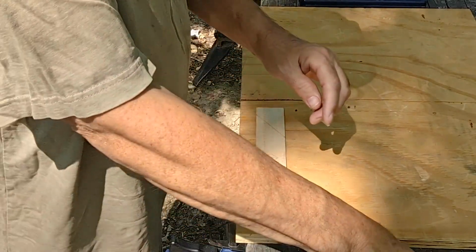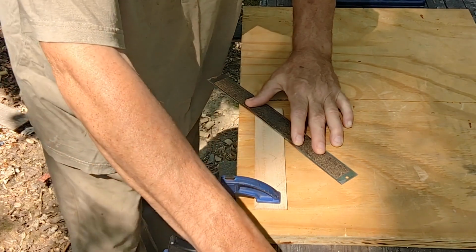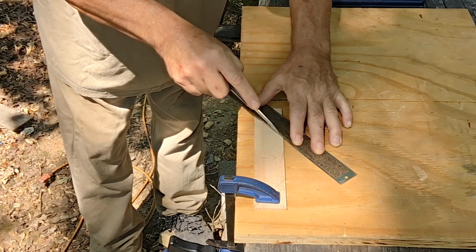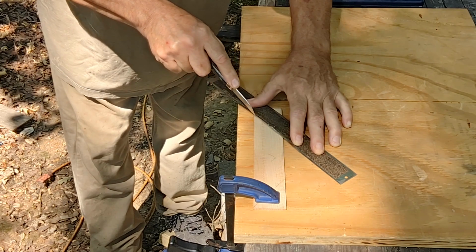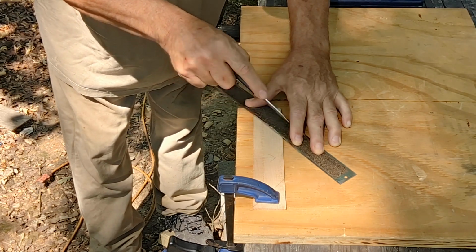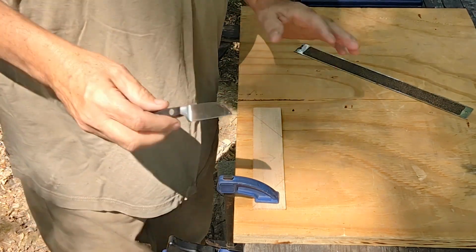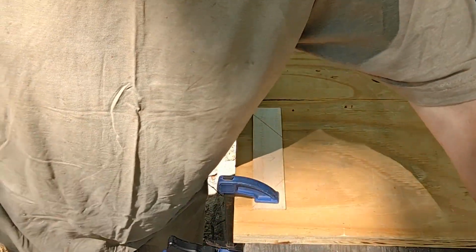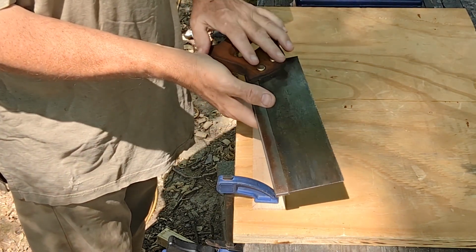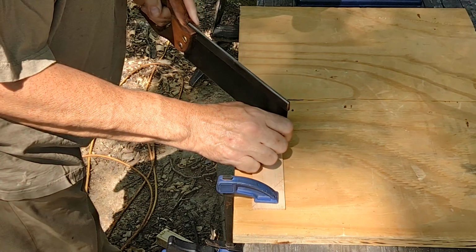So what I want to do, I want to take this and I want to take a marking knife. Gotta be careful, I tremble a bit. Last thing I want to do is cut myself. But I did that so that the saw would have a little bit of something to follow. This is a crosscut carcass saw. I could do this with a fine rip cut dovetail saw. I prefer this, and so we're going to use this.